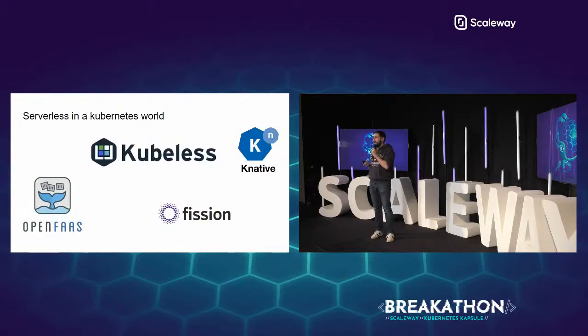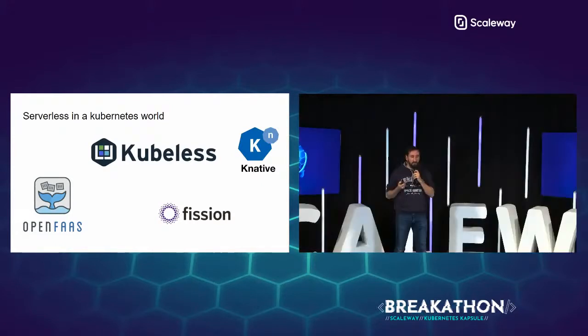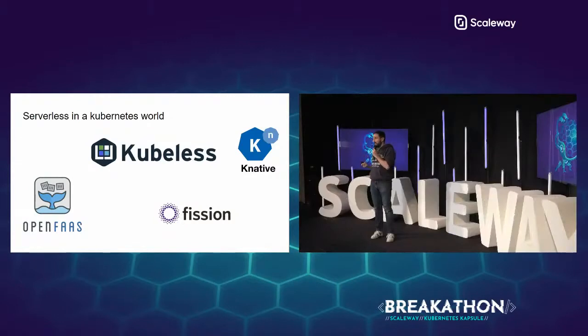So in the Kubernetes world, we are in the Kubernetes Breakathon from Scaleway. You will have lots of frameworks. OpenFaaS is one of the most common frameworks, but you will also have Kubeless, Fission, and kNative, for example. kNative is a project from Google that you can deploy on top of whatever cluster you want. We will have some demos, like 5 demos with kNative, to demonstrate how to deploy serverless application. And we will use, of course, Kapsule from Scaleway to deploy that part.